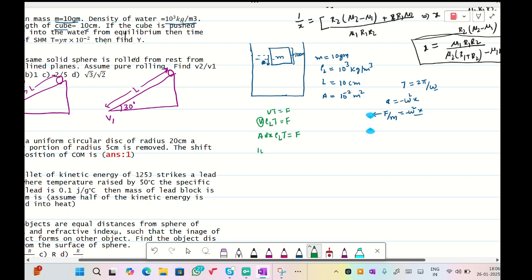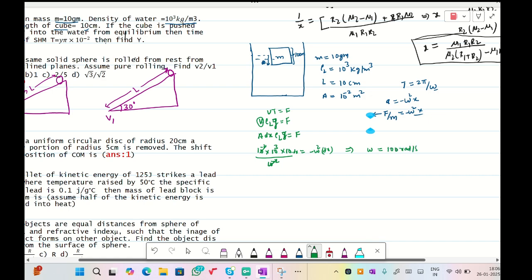Therefore, area is equal to 10 to the power minus 2, as I have taken. And rho L is equal to 10 cube, into g, it is v rho g, not t, v rho g, right? We have to take g is equal to 10. And mass m is equal to 10 grams, and 10 grams means again it will be 10 to the power minus 2. This is F by m is equal to minus omega square into dx. Here dx is also there, therefore this gets cancelled. That implies omega is equal to 10, omega square is equal to 10 to the power 4, therefore omega is equal to 100 radian per second.